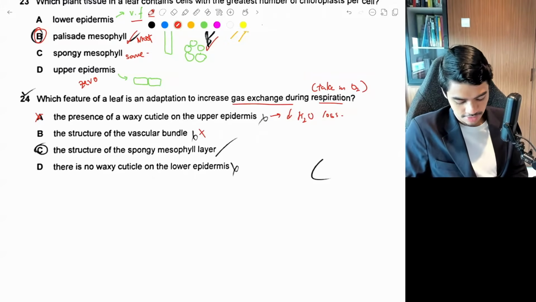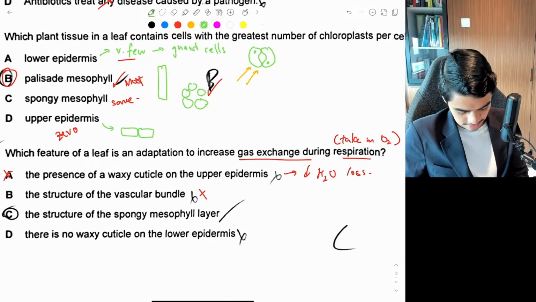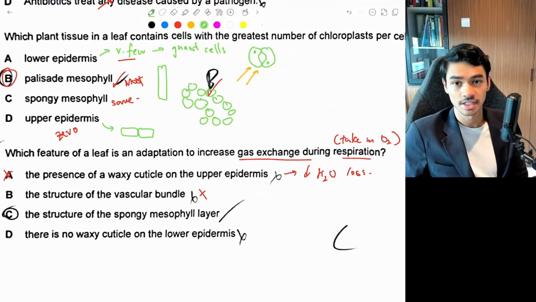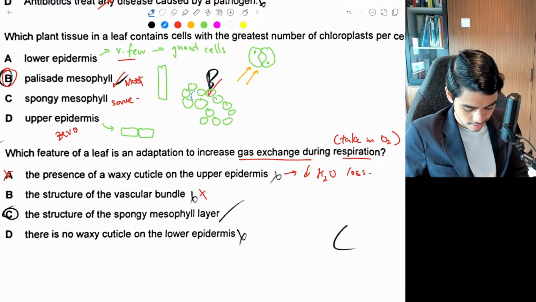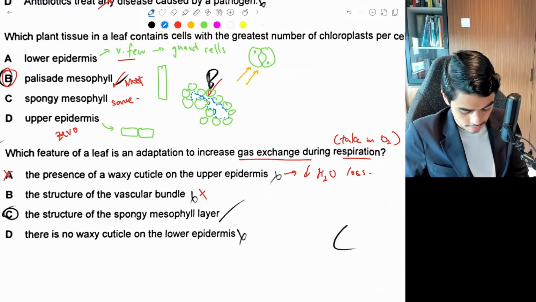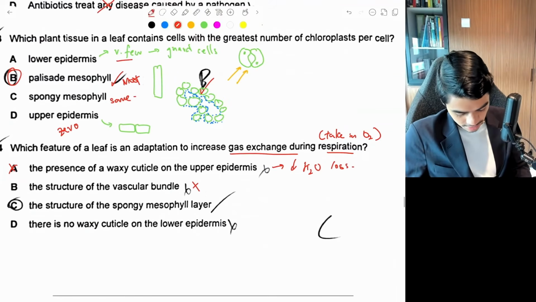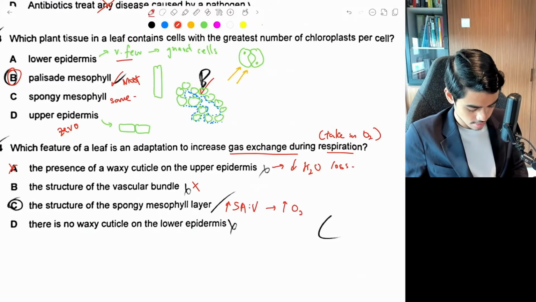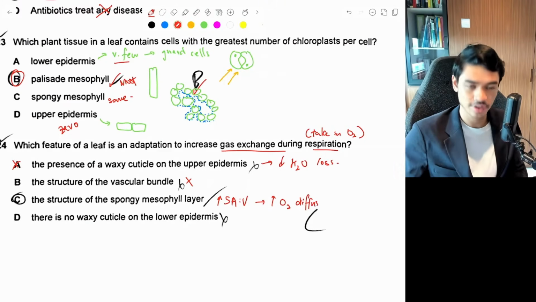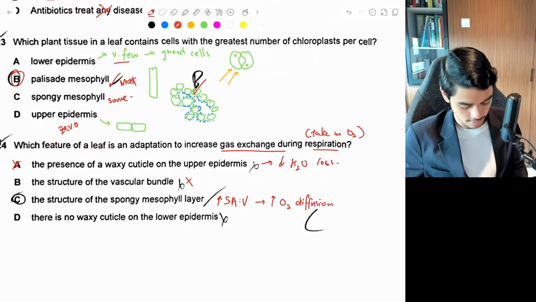Okay, then C says the structure of the spongy mesophyll, because like I drew some spongy mesophyll cells here above, and because of its irregular shape and this arrangement, creating many different air pockets, intercellular air spaces, if you were to measure the surface area to volume ratio, the surface area is very high because of all these irregular shapes. There are these nooks and crannies everywhere in the intercellular air spaces that increase the surface area for taking in oxygen. Same thing for taking in carbon dioxide. It is also true. So yes, this structure increases the SA to V, which increases the rate of oxygen diffusing in. First it has to dissolve in a thin film of moisture, then it diffuses into the cell. So C is correct.